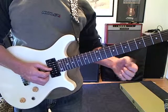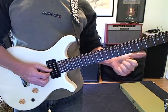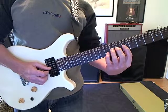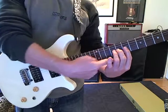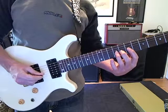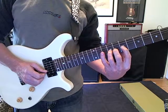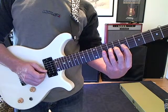You want to, when possible, be using the muscles of your forearm in a torsion type motion versus going like this with your fingers. Okay, and I want you to pay attention to different players, and especially if you go on YouTube and you're watching videos, if you have somebody who has no engagement with these bones, the larger bones of their hand, what you're going to notice typically is kind of a weak sounding tone and a very kind of shaky vibrato where the pitch, either the vibrato is too fast or the pitch is inconsistent.